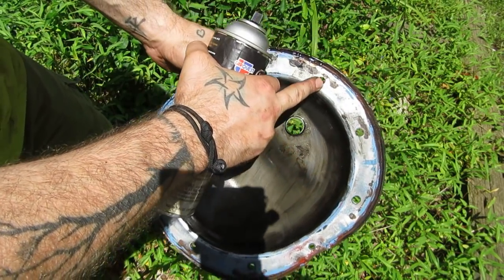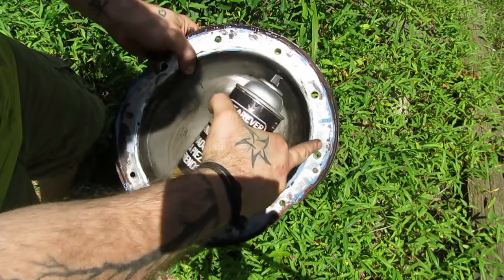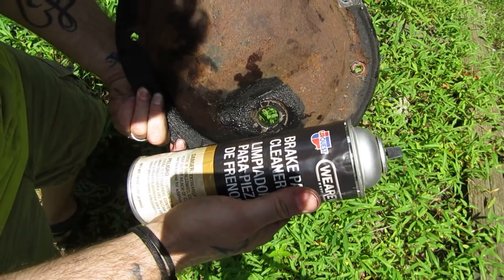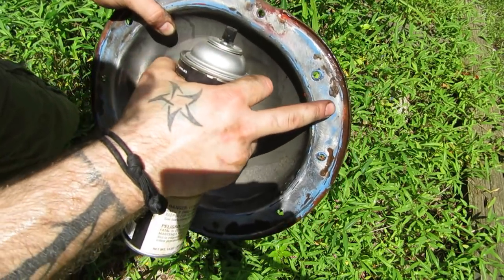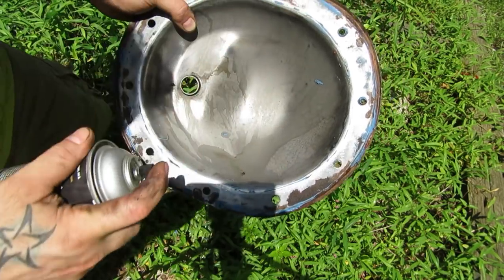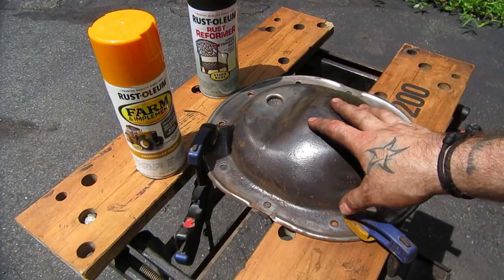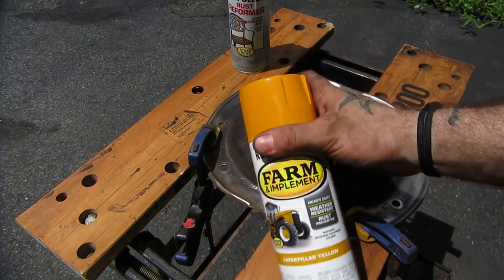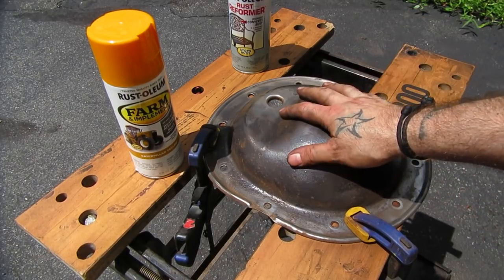Once you have as much of the RTV and old gasket material off as you need, get some brake parts cleaner. Use it on the inside, around this lip, and on the backside to get some of the gunk off so I can paint it. If you have a rubber fill plug, make sure you take that out first — brake parts cleaner eats right through plastic and rubber. After a good hour with some wire brushes, sandpaper, and solvents, you should be able to get all the rust scale off enough to paint it. Get yourself some Tractor and Implement paint from Tractor Supply — about $7 a can but absolutely the best. It dries real hard, which is great for something hanging under a Jeep going through Jersey winters.